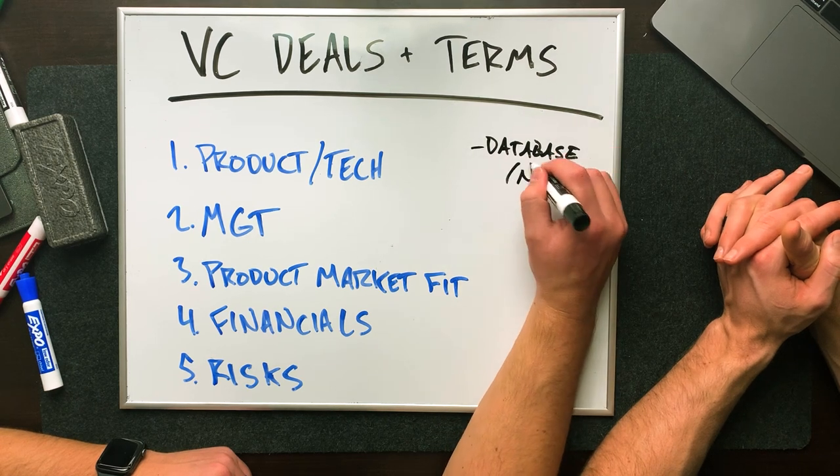Obviously there are going to be other things on your due diligence checklist, but more importantly, how do you source these deals? Where do you go to find these companies that are looking for capital — and how do you be first to the punch to scoop up great young companies before all the other wolves find them? The first thing you need to do is just be informed. There are all sorts of newsletters that file daily reports of which companies in which industries got funding from which VCs — understanding where the capital is going and what the trends are.